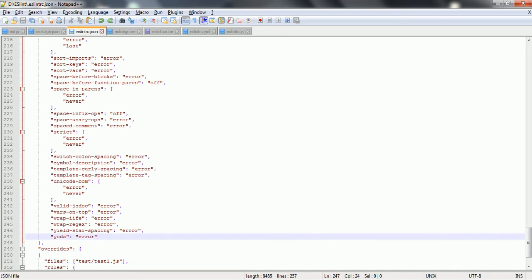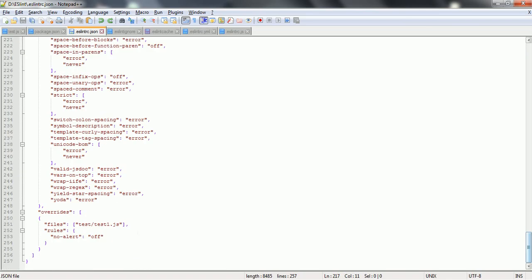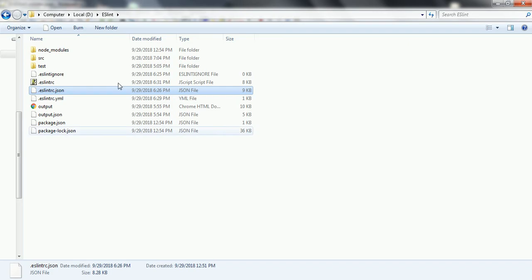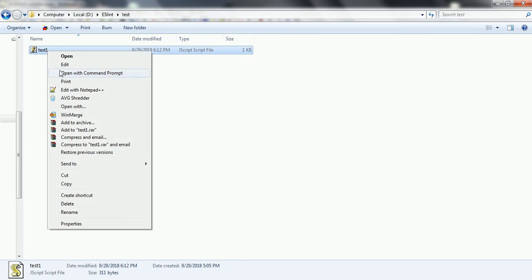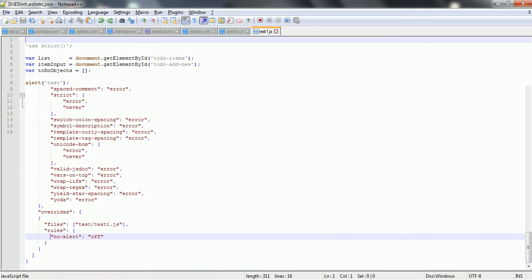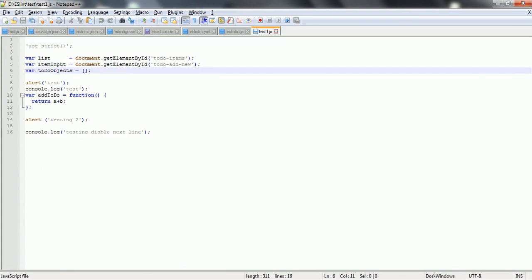So this is from the configuration point of view. Now that is the reason whenever you execute test/test1.js, in the code I have added the no-alert code, but still it is not going to give you the error related to this one. If you see the test1.js file first, in this test folder I have test1.js. If I go and open this one, you can see the alert message is there.